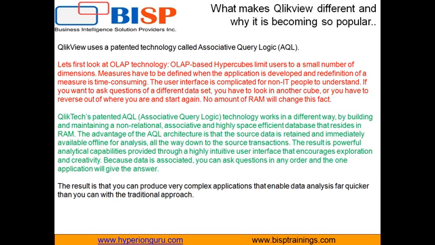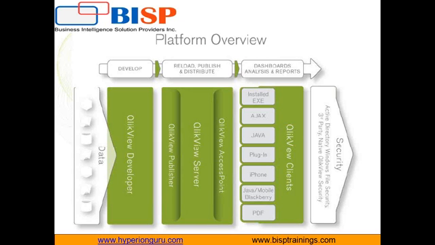So other than that, as I already told you, we have the reload, publish, and distribute options, and for that the best applications that ClickView has created are ClickView Publisher, ClickView Server, and ClickView Access Point. We wouldn't talk in detail about these applications, because all three applications, except for ClickView Server, come under the admin part of ClickView, and a few functionalities of ClickView Server also come under the admin part.